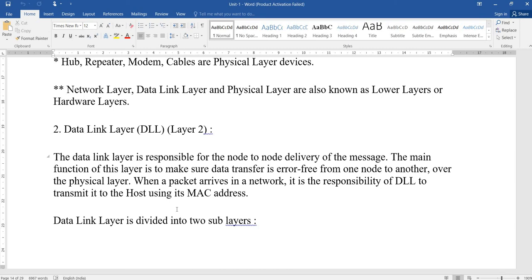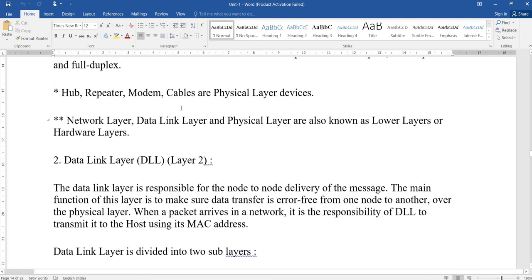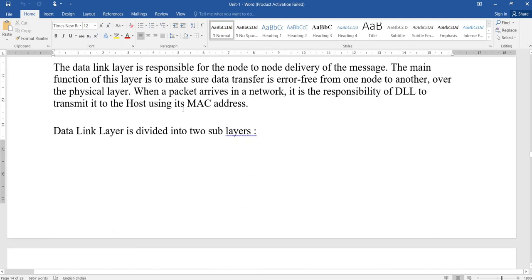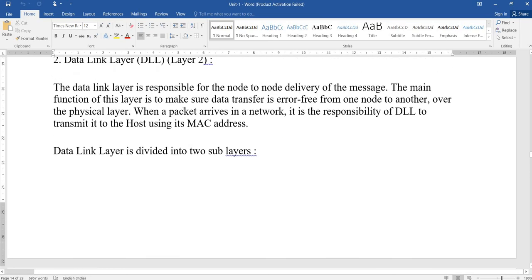The physical layer maintains only the binary information, bit by bit: bit synchronization, and bits per second, how many bits we can transmit in a second, a minute or an hour. Synchronization, bit transmission, physical topology, transmission mode, all these things are in the physical layer.